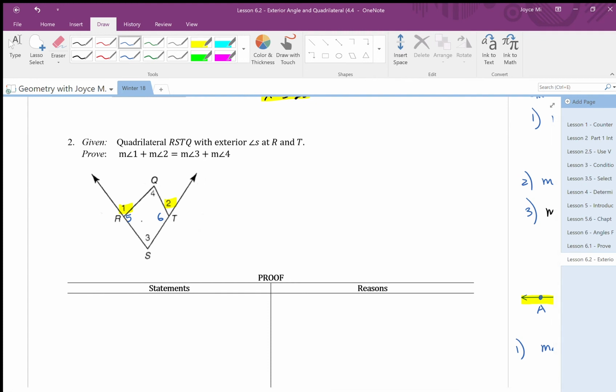Another common mistake I see in students' homework is that they use angle 5, angle 6, but there's no picture drawn, and the names weren't given in the given. So you're just using something that wasn't even in the directions and you didn't label them. So that's incorrect. You need to make sure you label them before you use them in your proof.